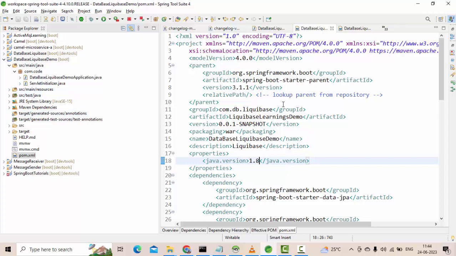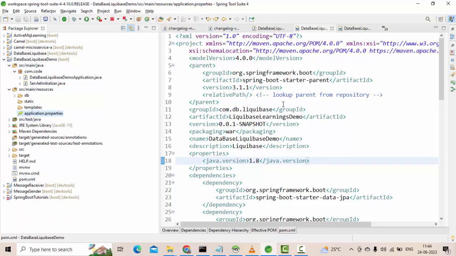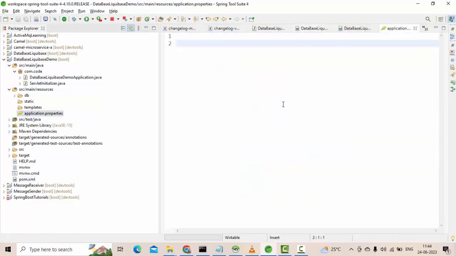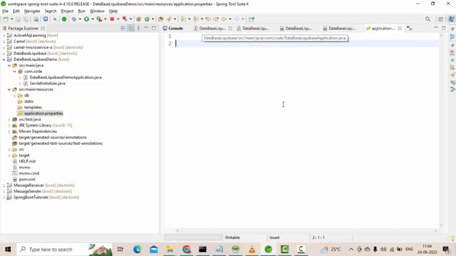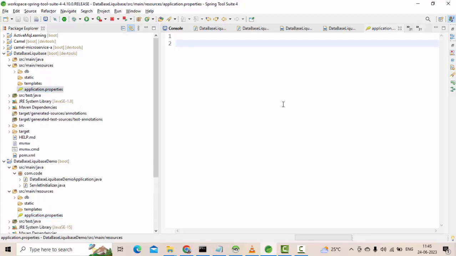So where do we set them? We set them in our application.properties here. Let me use the existing ones I have, because I tend to forget them most of the time. Let me take it from here.